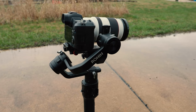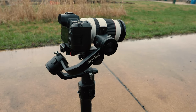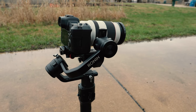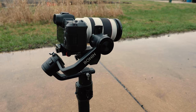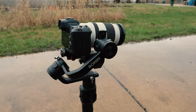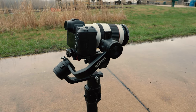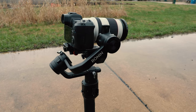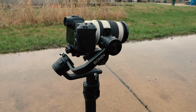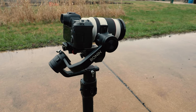Camera settings, I'll be running 60 frames per second, 1/125th for my shutter speed. Like I said, aperture will be wide open, and then I'll leave the ISO at 400 because I'm going to run log and we'll see what that looks like. No audio for this one. I may get some ambient sounds externally. I just want to try and keep the weight down on the Ronin to see how smooth we can get this stuff. All right, guys, let's get into it.